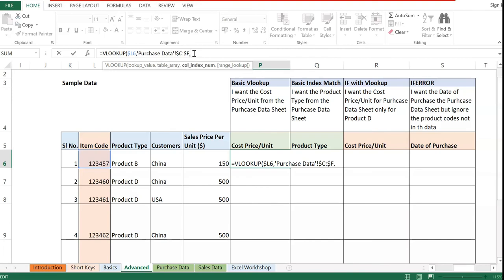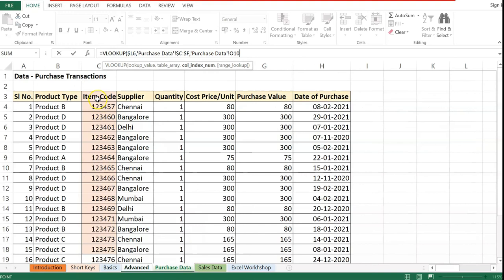I put a comma and I know that I need the 4th column. That's what we looked at, because from purchases data, your item code was on column C, and you wanted the cost price, which is on the 4th column.